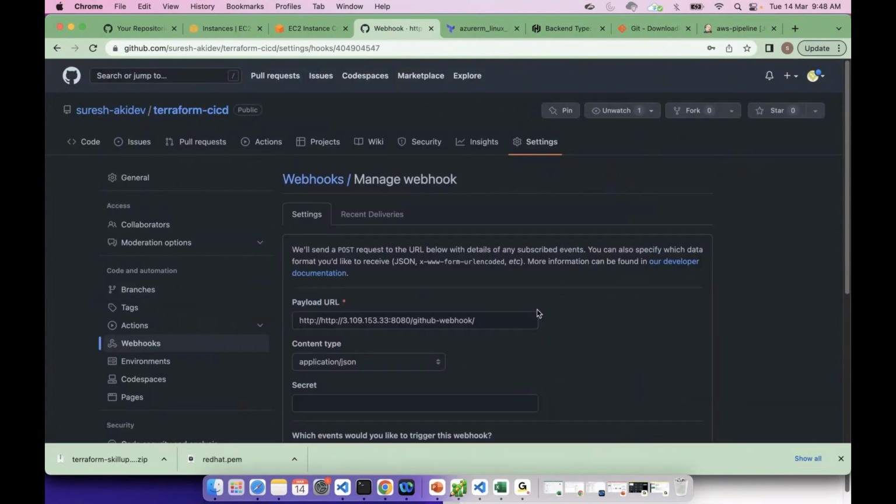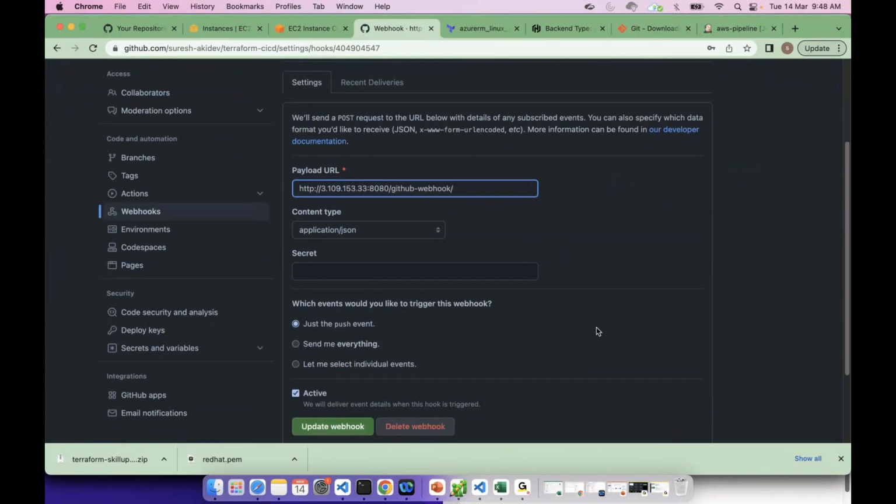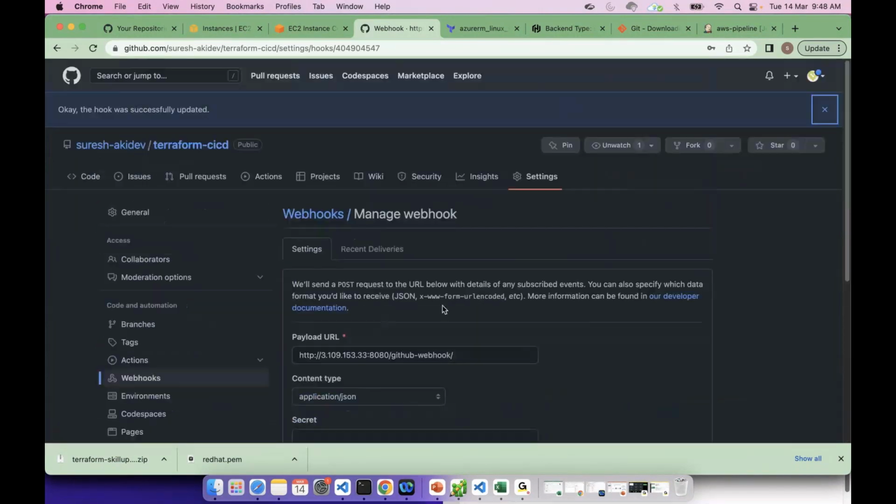Okay, here I have made a mistake. The HTTP, this is the URL, and then this is the one. So, update webhook, everything is correct. I think now it should get triggered. Let's see.